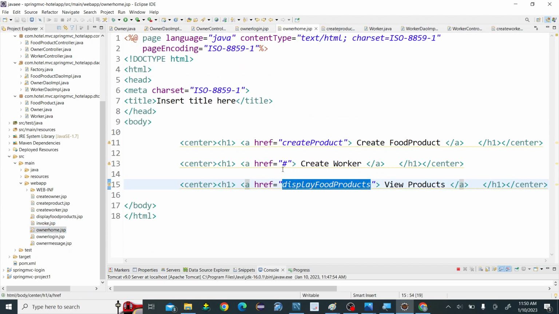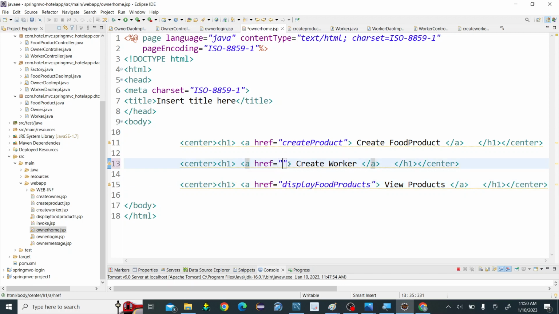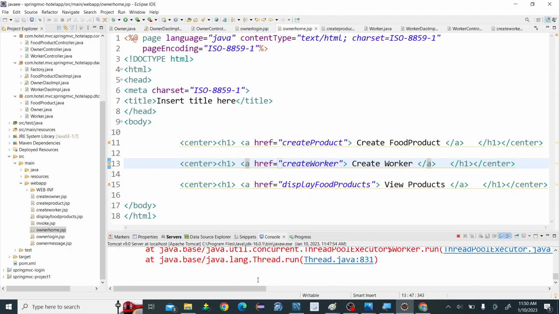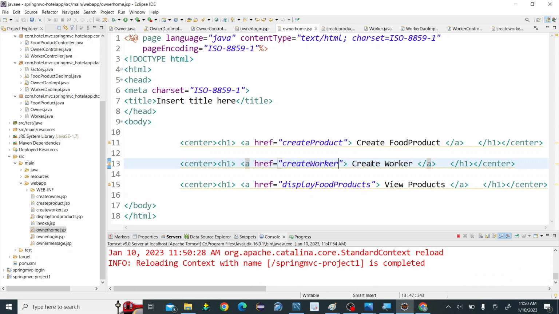Inside the page, no, we did not provide the functionality for this create worker. So here we have to provide create worker. We'll be saving. Everything is loaded successfully.